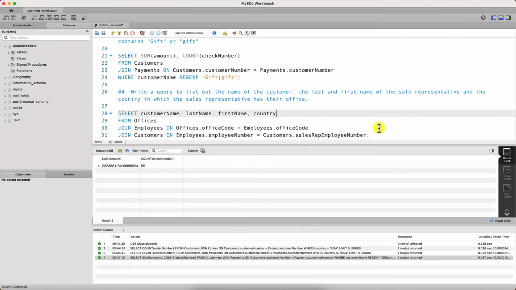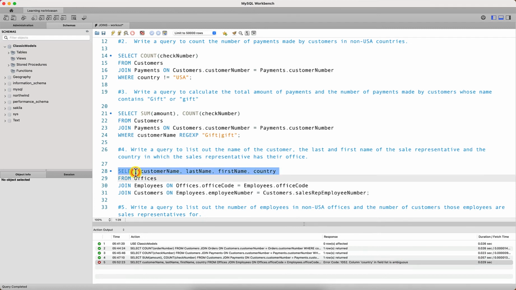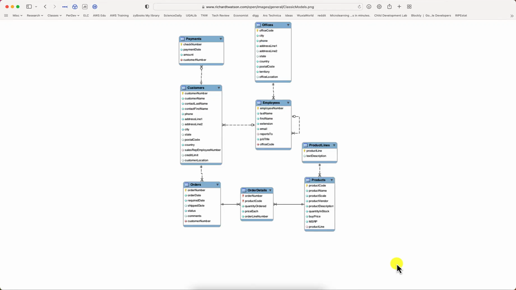Now, if I write this query and run it, notice that I am going to have an error. This might occur sometimes when you are joining certain tables, and we need to understand why this error is coming about. Take a look at the error code, 1052. Ignore the error code. The error code is not providing us that much information. The specific error is going to give us information. It says column country in the field list is ambiguous. This is our field list that has the column country, and SQL is saying that country is ambiguous. Ambiguous means it's not clear.